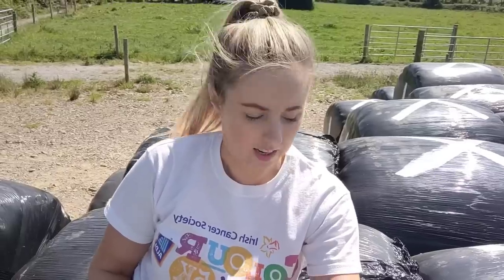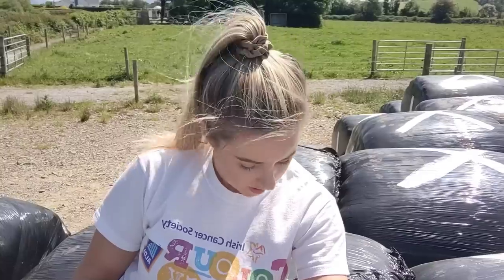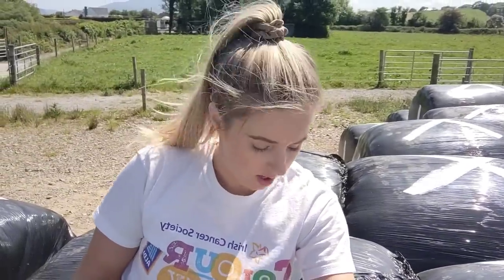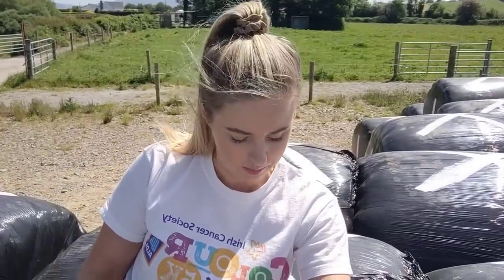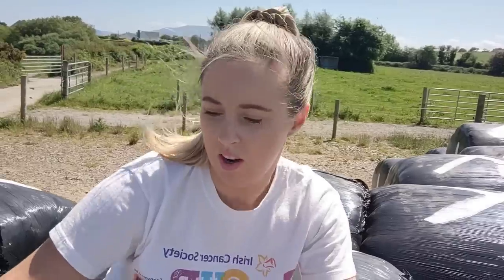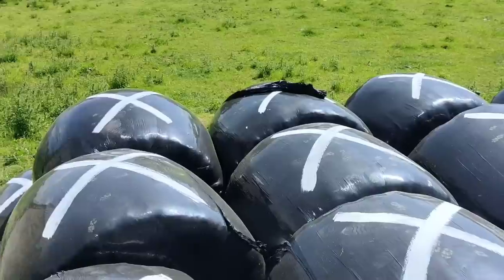That one there now has not gone to plan. I just can't get at all the cut because the bale is touching off it, so I can't do much about it. I've patched up what I can of it, and hopefully it won't damage too much of the bale, but look, that's it. I'll show you my handiwork. I won't make a painter or an artist anyway, that's for sure, but I'll show you anyway.